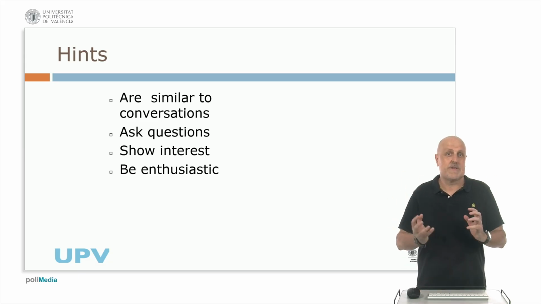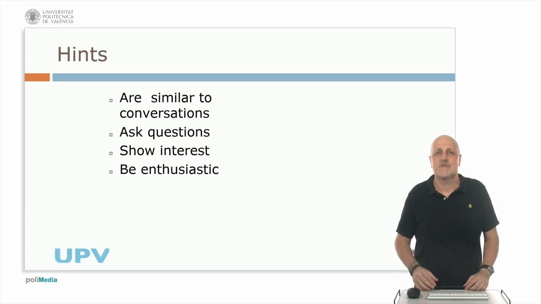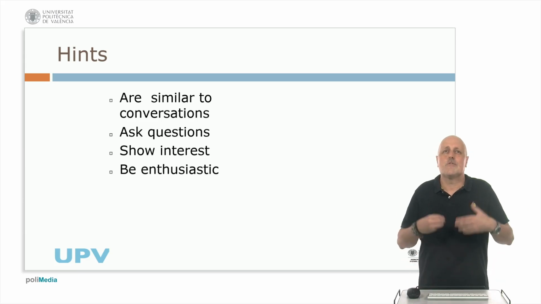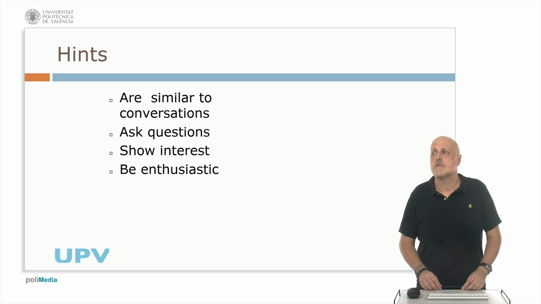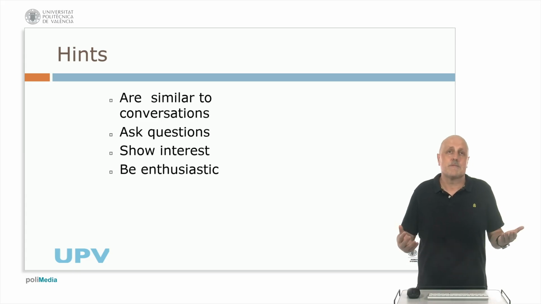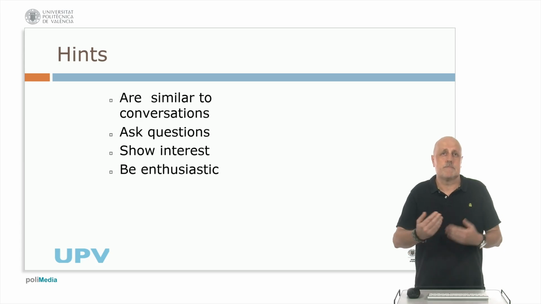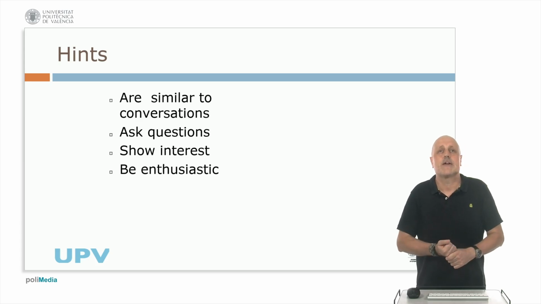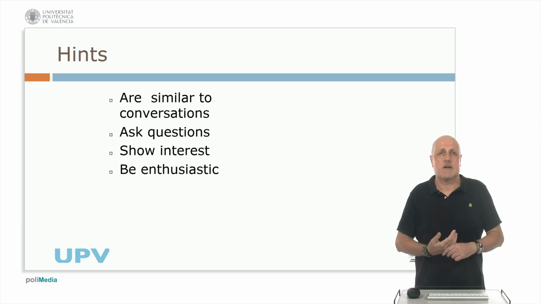Pretend you're speaking to the person, write it down. Ask questions, show interest, be enthusiastic. This is the main thing. You have to pretend that you're really happy to hear from this person and ask about his or her news. And I repeat, I'm repeating myself, but it's the most important thing. It's as if you were speaking to this person face to face. So make it lovely, beautiful, informal English with informal language.